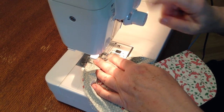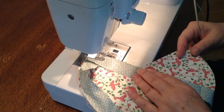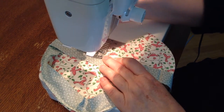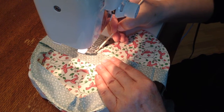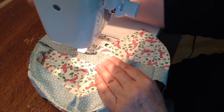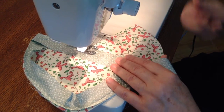Now I'm going to put my needle down on my sewing machine because the next corner is an inside corner, and we need to pivot with the needle down when we get there. So I'm approaching the corner. Now I am going to lift my presser foot a little bit so you can see this. I'm going to pivot at the intersection between this 1/4 inch seam and this 1/4 inch seam. Now I'm just eyeballing it. So I'm going to go to that corner, and I'm going to stop with the needle down.